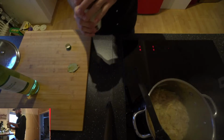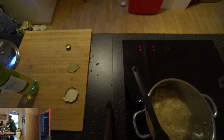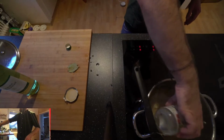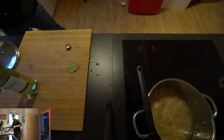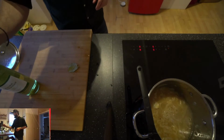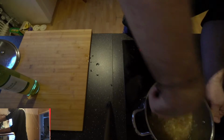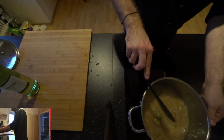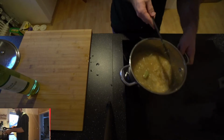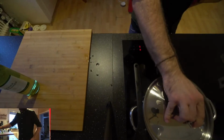And now, along with the wine, we're going to add about 500 milliliters of vegetable broth and another 500 milliliters of water to make it a soup. Close up the wine. I should have a sip, to be honest. Throw the bay leaves in there. Give it a little stir. And now it's looking like a soup already. So, put on the lid and let it simmer.